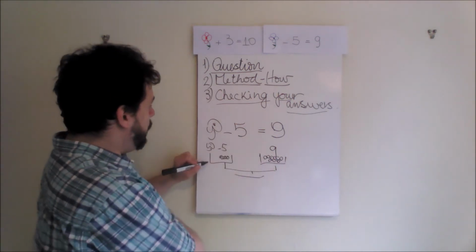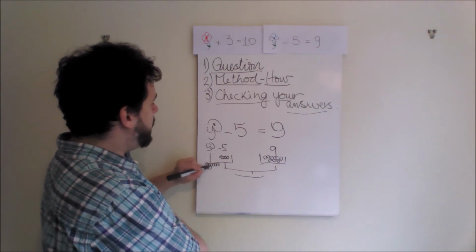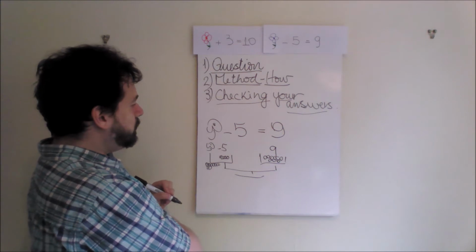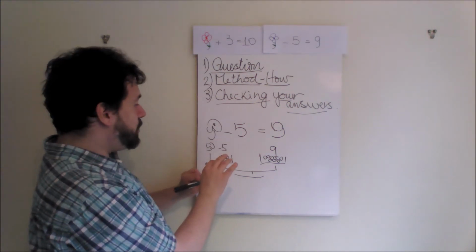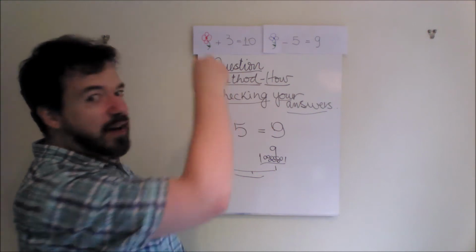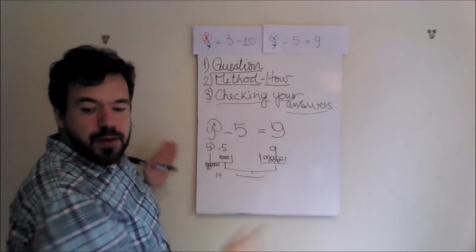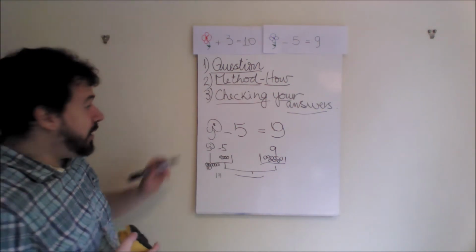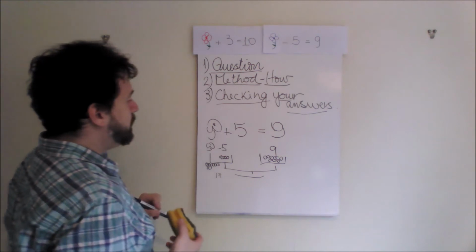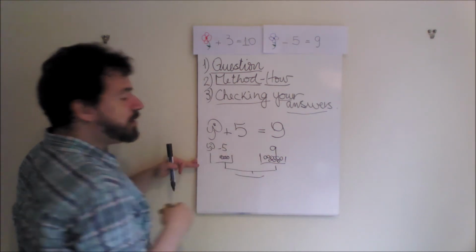So what would you do? You will put 9 here. 1, 2, 3, 4, 5, 6, 7, 8, 9. And then you count. Oh, 14. Okay, we think it's 14. Take the 5 out, and we'll have 9 and 9. And you solve the answer. Turning that, if it was addition, let's just change to addition. Which number that adding 5 will get me to 9?